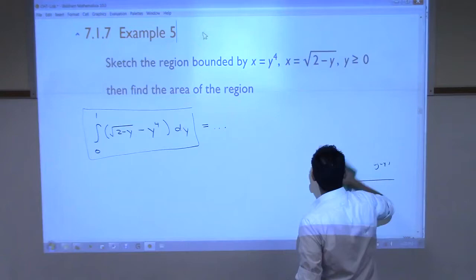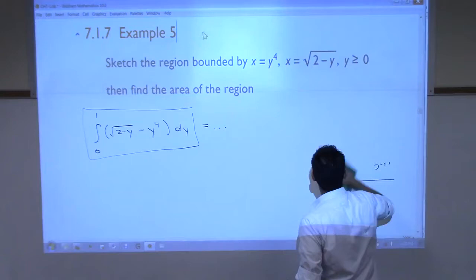So look at these now as ordered pairs, right? The x value is 16, so you go out 16, down 2, right? Go out to the right 1, down 1. 0, 0. Go out 1, up 1. Go out 16, up 2. You basically get a real tight parabola opened up this way. All right, so I'm just going to exaggerate it. Here it is. So this is x equals y to the 4th.